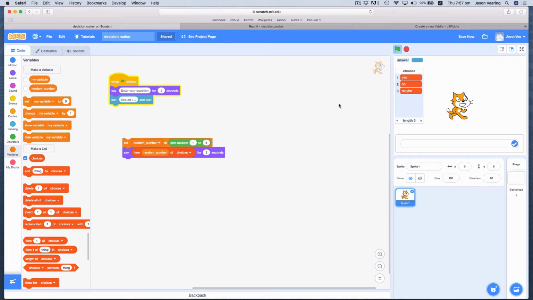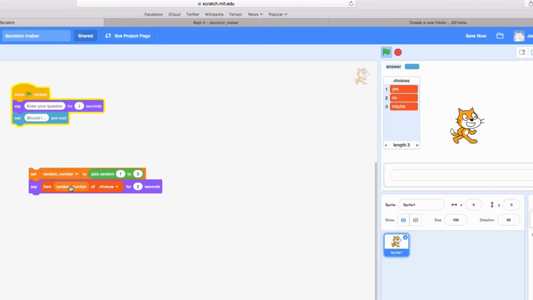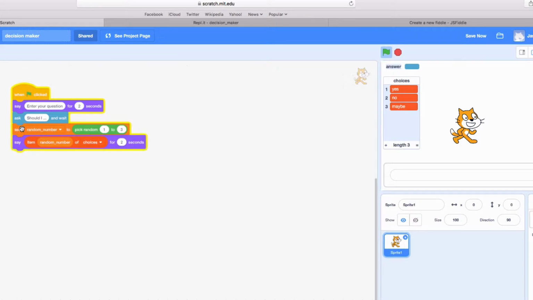So it's really picking. If it's 1, it prints this value. Item 1 of choices is going to say yes. Item 2 of choices is going to say no. And item 3 of choices is going to say maybe. So if we put the variable called random number inside of there, well, then we get the random effect that we're after.